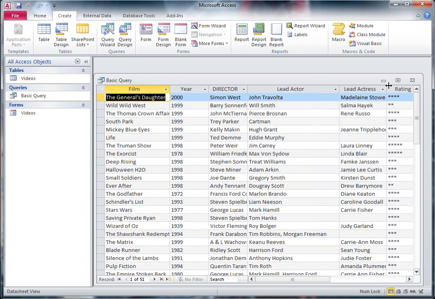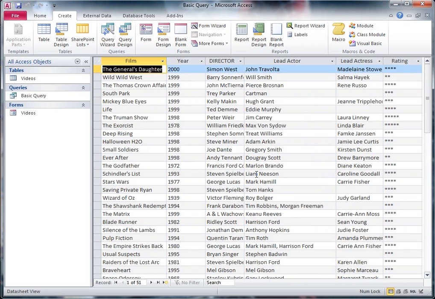And you see straight away it actually runs the query. It looks very much like the table, but this is actually the query running now. And what it's done is it's returned all the values that we asked for. So you can see there's no storyline there, and there's no ID field there, but it's given all the other ones back.